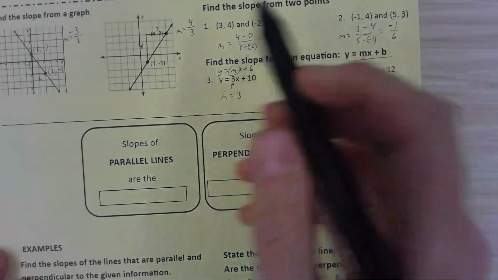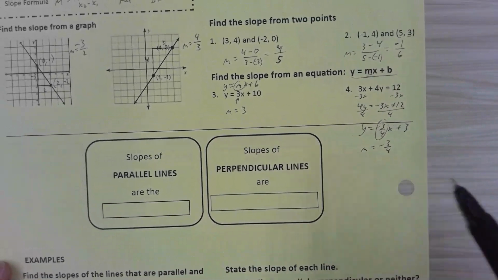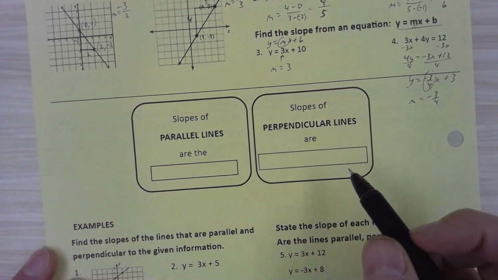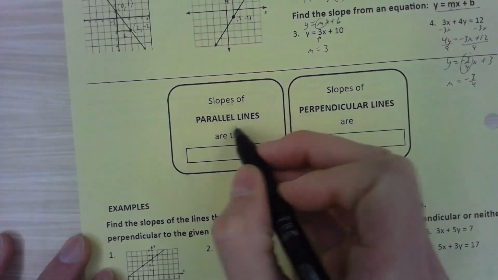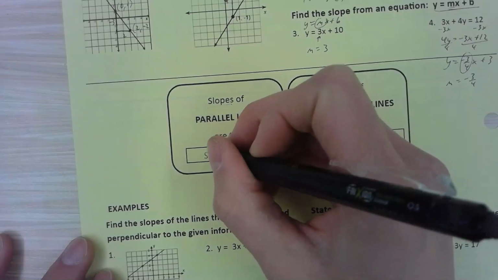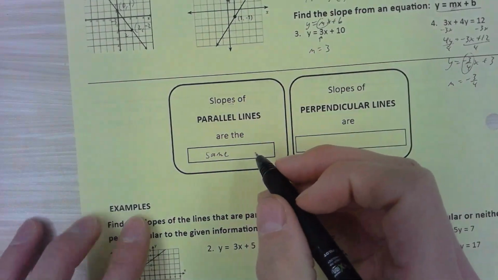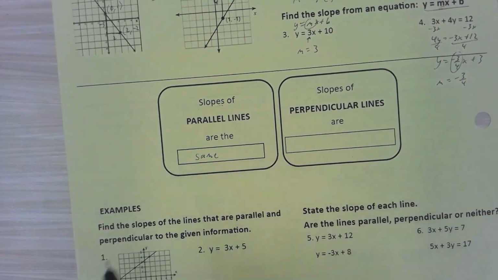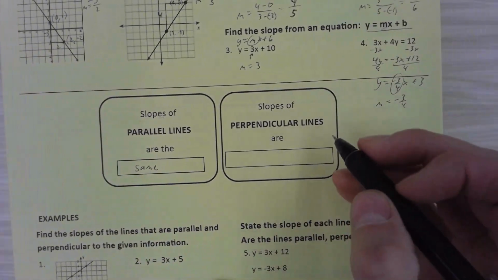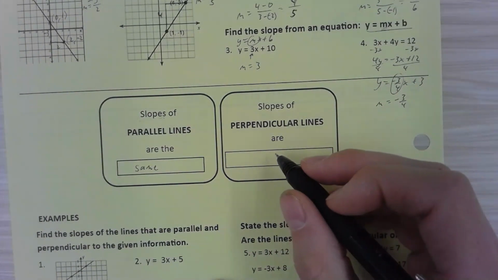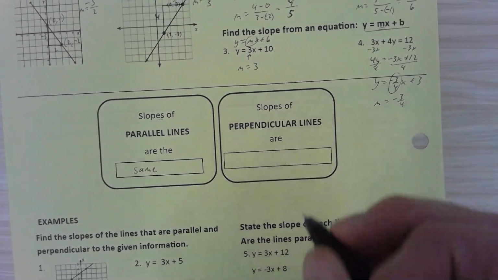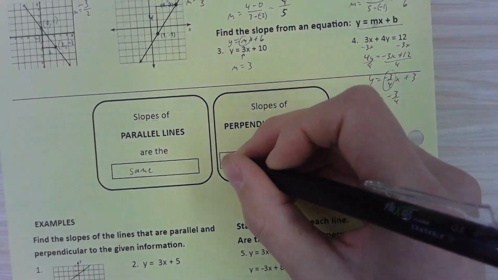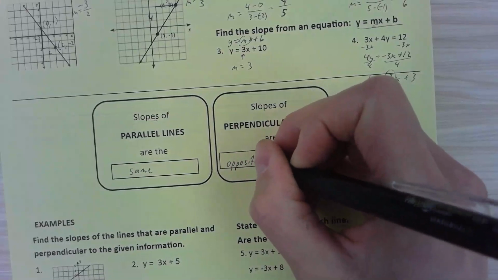Now, that's all review. That's all what we've done up to this point. This is also going to be some review from algebra, but maybe we've forgotten at this point. The slopes of parallel lines are the same. When they're parallel, they go up or down at the same rate. They don't ever intersect. The slopes of perpendicular lines, these intersect at a right angle, and the slopes of perpendicular lines are, and we mentioned this when we talked about rotations, opposite reciprocals.